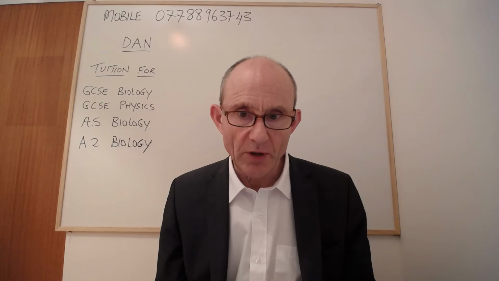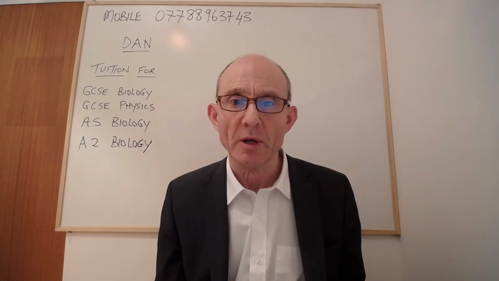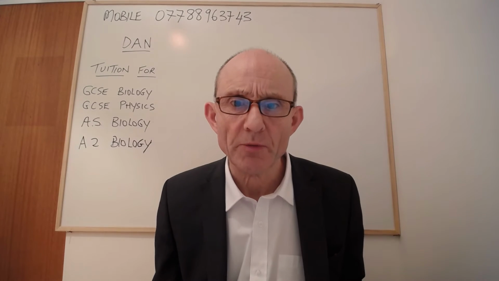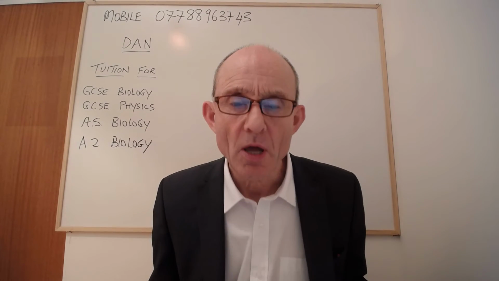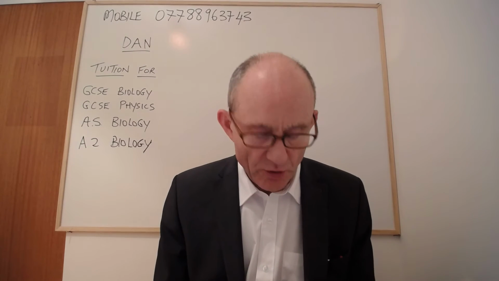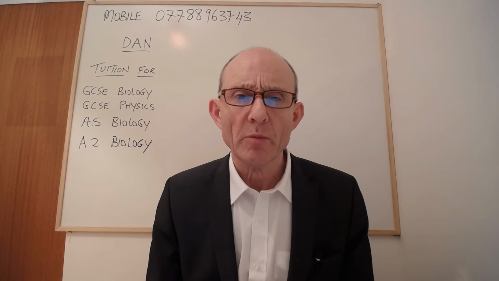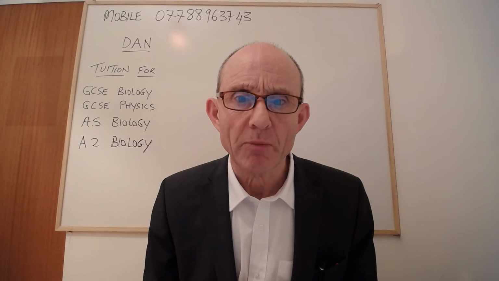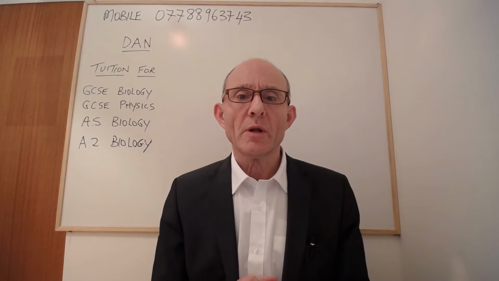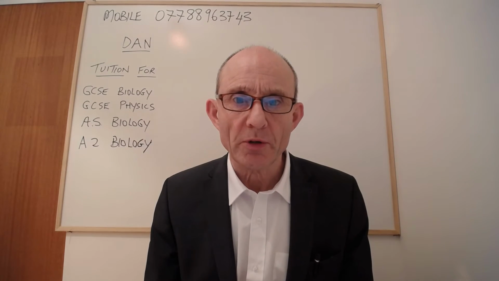So essentially, that's what's happening in this graph, except that what's on the y-axis there is a bit awkward: the rate of carbon dioxide uptake. During the middle of the day, let's say at 12 o'clock on the top graph, what would the rate of carbon dioxide uptake by a plant be? Well, it'll be quite high, because the plant will be doing lots of photosynthesis, so it'll be taking up a lot of carbon dioxide.